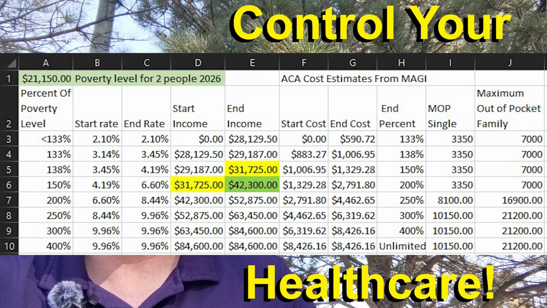Really watch your out-of-pocket costs because there's a huge cliff. As soon as you cross over the 42,300 amount, you're going to end up with a big out-of-pocket maximum change. And so watch out for those. So hope this is interesting to you. Hope it helps a bit. This is kind of the ACA insurance cost basis broken down. And overall, if you can keep that MAGI beneath $42,300, that's really the sweet spot for getting maximum subsidies for the maximum amount of health care that you're going to get.